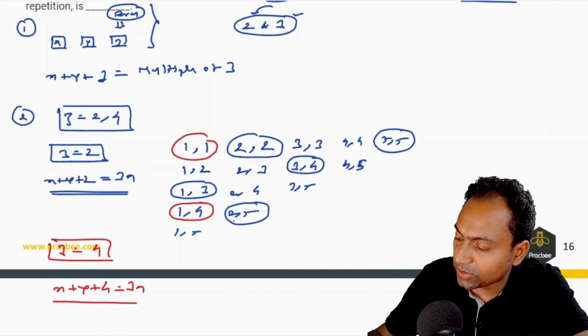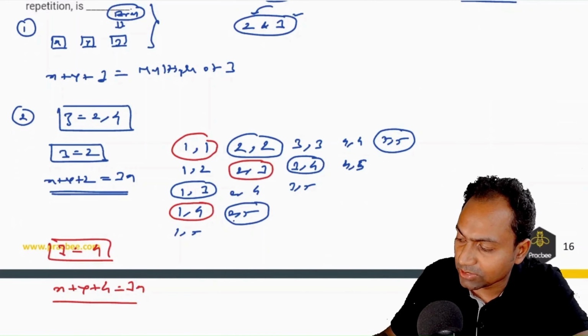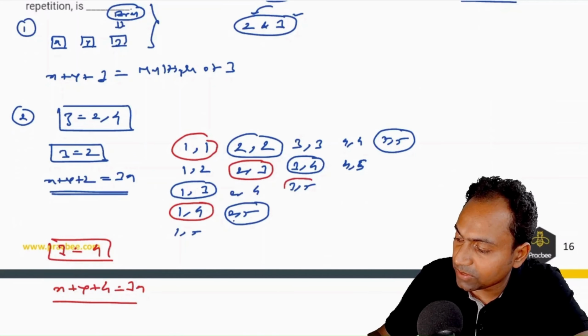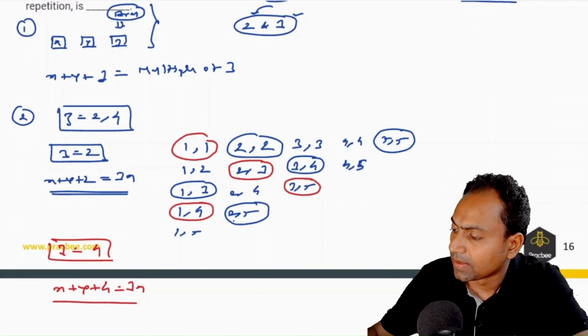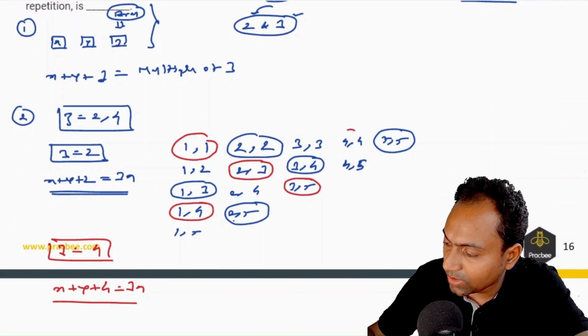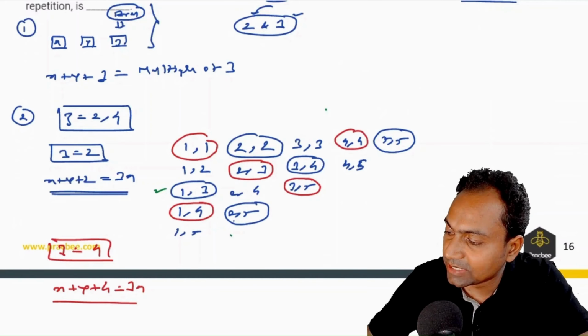And then let us take 2 plus 2, 4, 4 plus 4, 8, again not, but 2 plus 3 is 5 and 5 plus 4 will become 9, it will satisfy. Then 5 plus 2 is 7, 7 plus 4 is 11, no, but 6 plus 4 will become 10, again no. 4 plus 3 is 7, 7 plus 4 is 11, no, but 3 plus 5 is nothing but 8, 8 plus 4 is 12, this will satisfy. Then if I start with 4, 4, 4 plus 4 is 8, 8 plus 4, 12. This will satisfy.